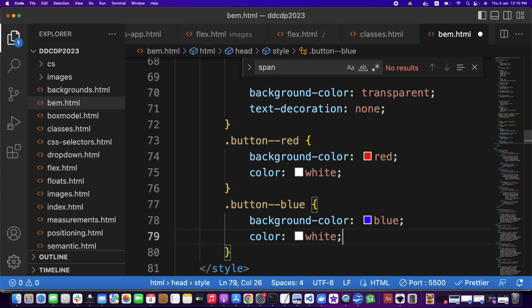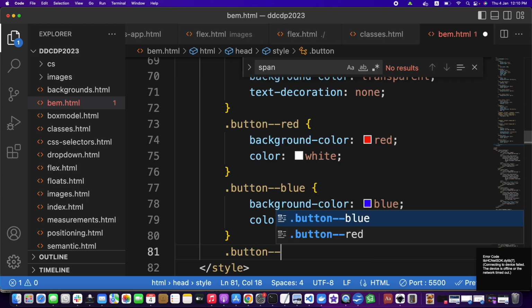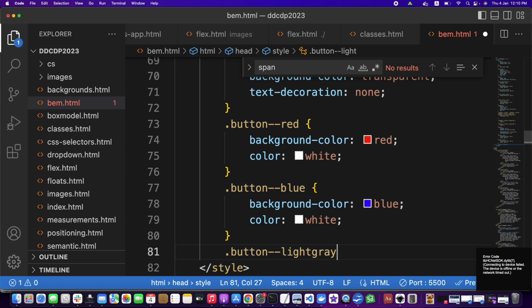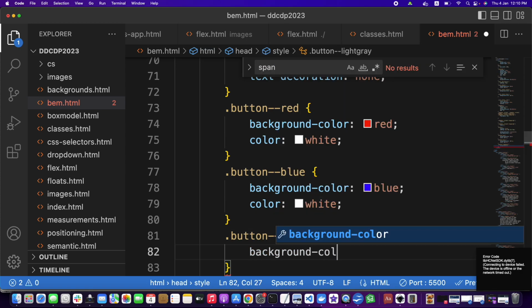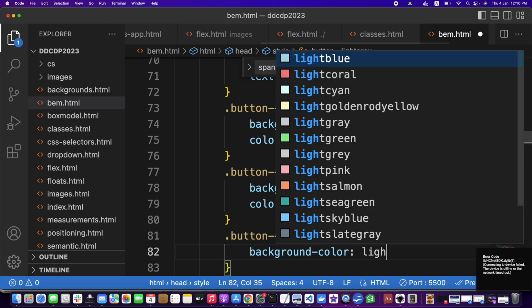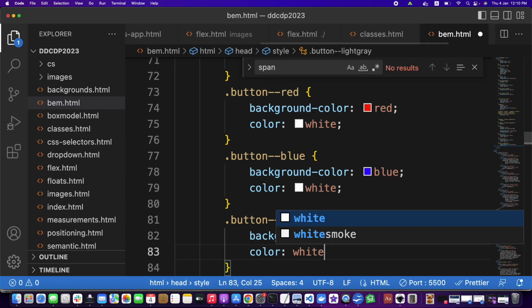Okay, do you know what is contrast? So red and blue is contrast. No, in general in design, what is contrast? So opposite of the color. Yeah, but foreground and background. Yes, sir. So for example, I will make another one, button dash light gray. So in light gray, background will be light gray, and if I give it a color of white, now you will see what I mean.